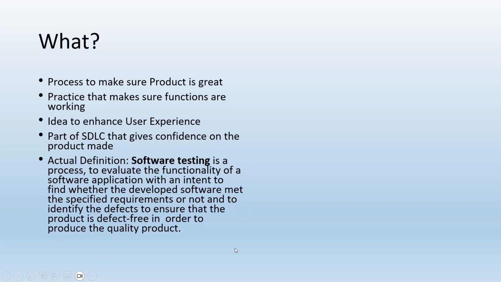From the actual definition of software testing, some of these keywords you might not understand yet, but you're going to understand them more in the course of your study. Something like functionality, I know you know what it is all about. But when it comes to defect, do you understand the word defect? What does it mean in English? To ensure the product is defect-free in order to produce a quality product. So what does this word defect sound like to you? What do we say when something is a defect? There's a defect in the system, there's a defect in an application.